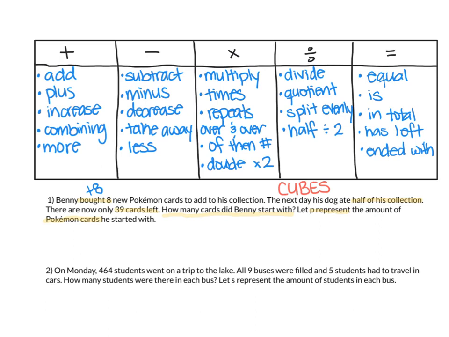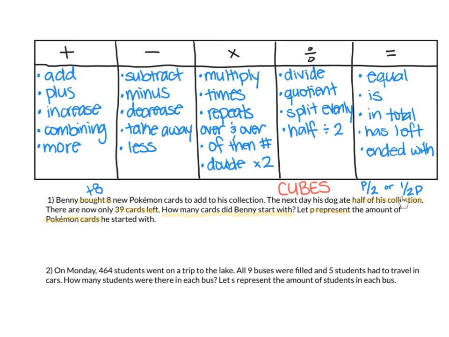We don't know that answer, so that is our variable P. So we can write this as P over 2. But I also told you that the word "of" can mean to multiply, right? So another way you can write this, if you wanted to, is as 1/2. The word "of" means multiply, but we know that when we have a number times a variable, it is multiplication, so we can write this two ways, either P over 2 or 1/2 of P, where P is his collection.